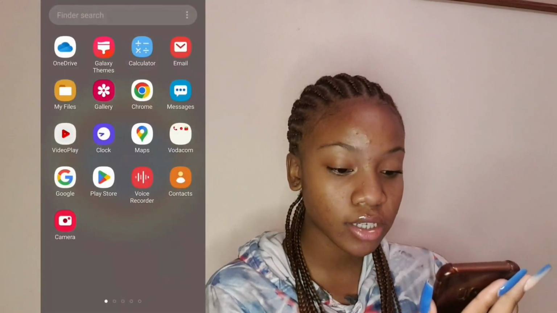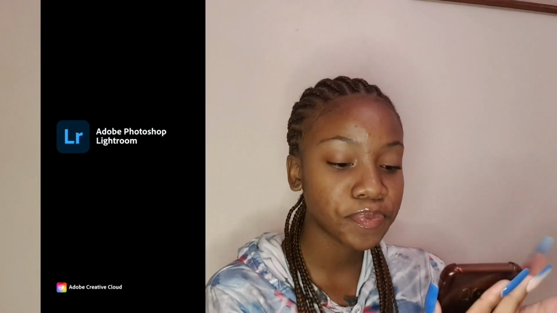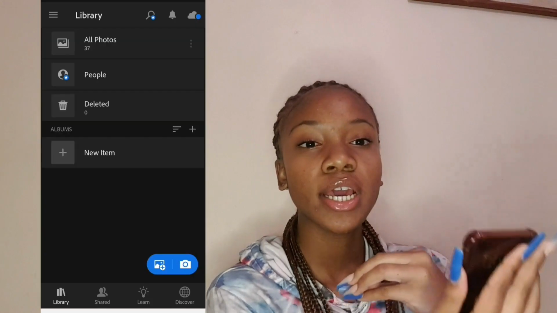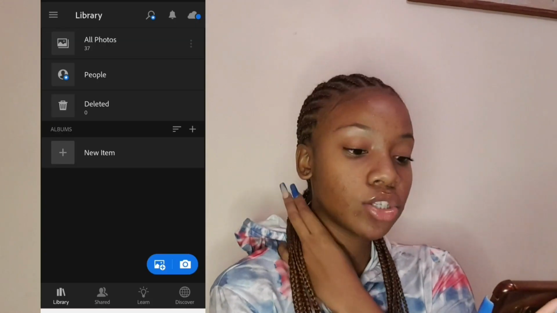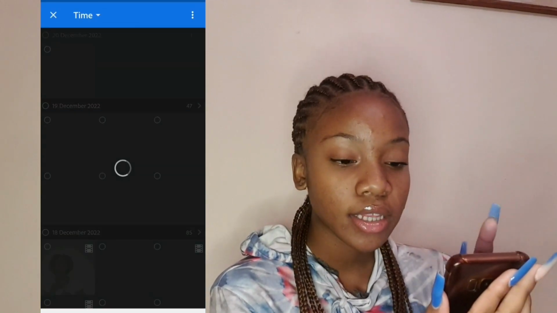And yes, then from here I go into Lightroom. Lightroom is a good app, guys. Even my Instagram pictures, if you guys wonder how I edit my Instagram, I don't really edit my Instagram pictures. It depends on the phone that I took the pictures with. So I'm going to go here and I'm going to add this collage.